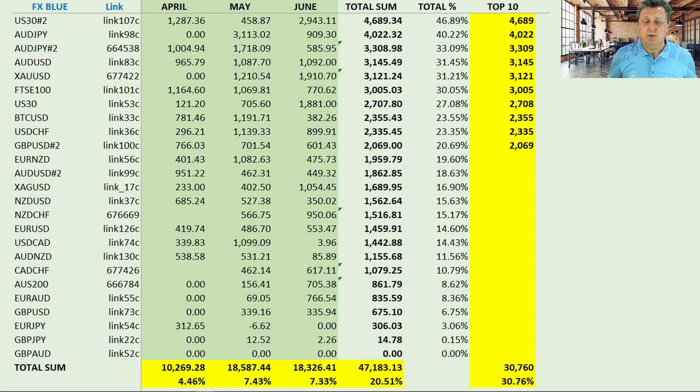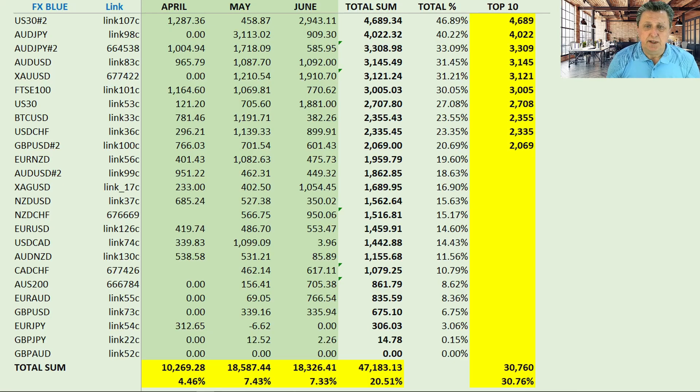Don't forget that we are not necessarily telling you that you have to trade all of these. You have to establish the base which is now these 25 different currency pairs and then try and find the best ones. That's exactly what this series is about. If we have a look at the top 10 — so instead of trading all 25 accounts you basically trade 10 — the top 10 that you can find either in the quarter or just looking four weeks back — you will see that for the last quarter if you would have traded the top 10 accounts it would have made $30,760 or 30.76%, which is definitely a very good average of just over 10% every single month. The stability is definitely there and that is actually what we are trying to show you.